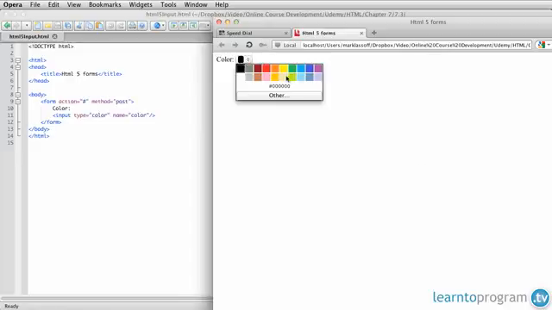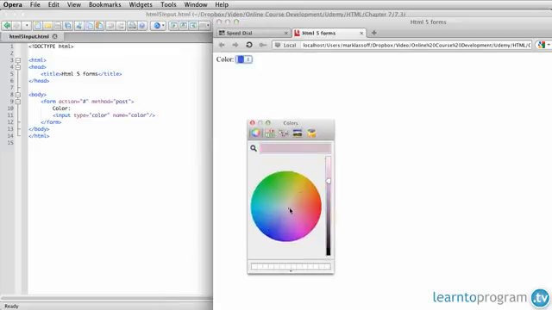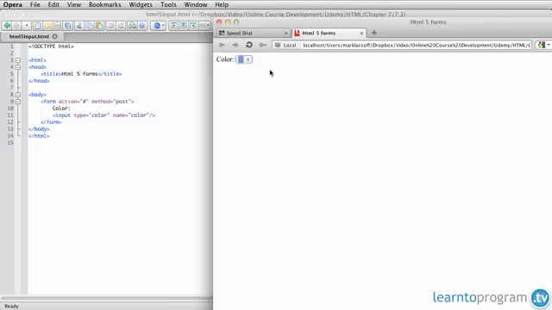It's a color chooser from which the user can choose a color, or even a color that's not inside one of those block boxes. Let's go ahead and choose this kind of mauve color here. I guess that's called mauve, right? So that's our color chooser. A very, very simple control, but one that was only available in HTML5.